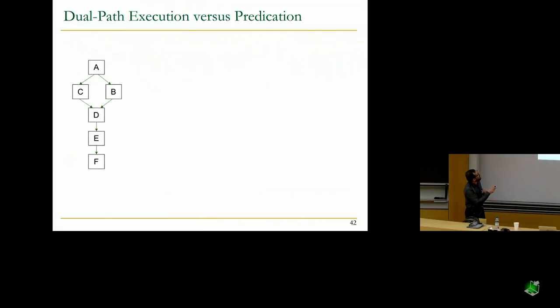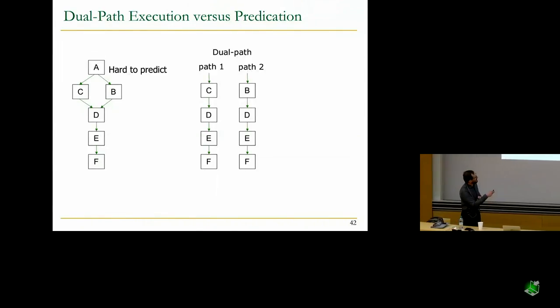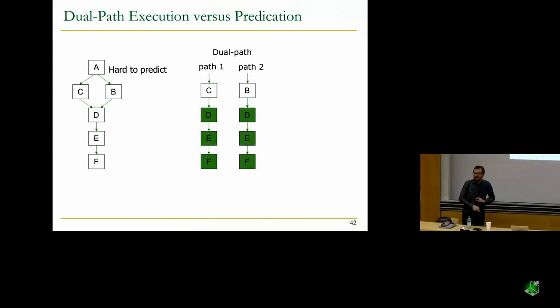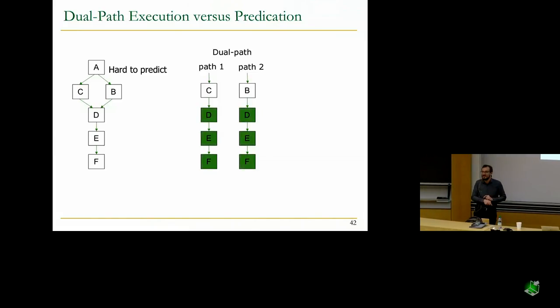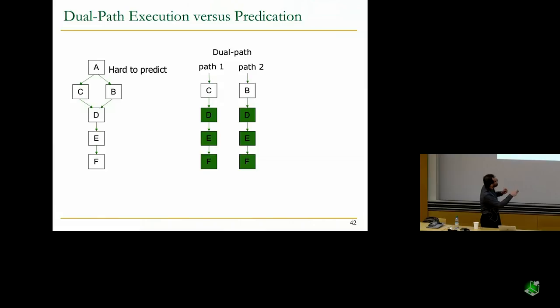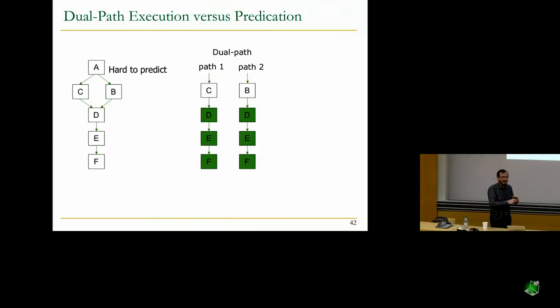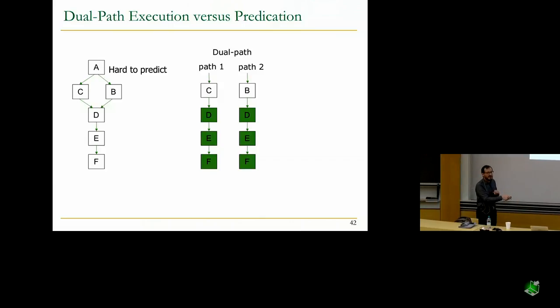So let's look at the differences between dual path execution versus predication. Let's assume that you get to a hard to predict branch. What dual path execution does is it essentially creates two paths in the pipeline. It executes them. Well, as you can see, it really executes D, E, and F multiple times, right? Now, they're not exactly the same instructions because the data values in C and B may have modified how these instructions have executed over here, right? Because you executed C over here, which created a register 2, which is different from the register 2 that's over here, perhaps. That may not always be true also, right? It really depends on what happens in C and B. But you're clearly fetching and executing some redundant instructions.